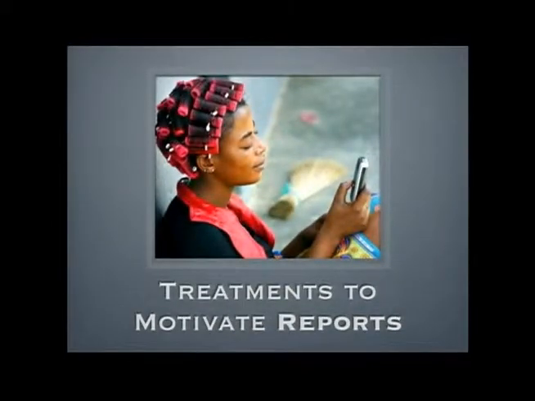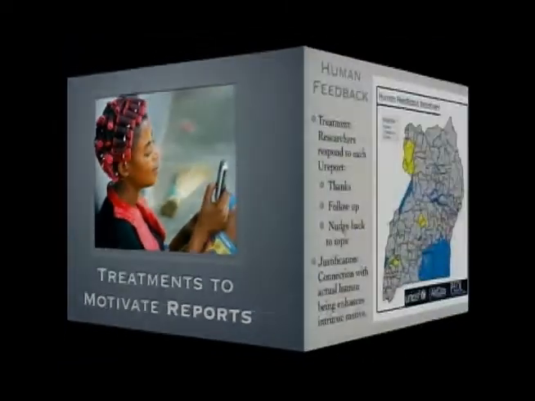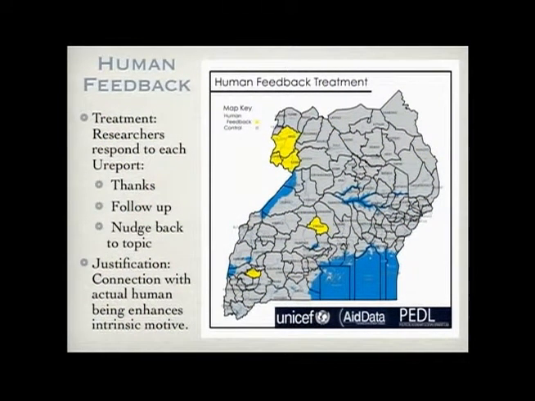Next, the question we asked was, what motivates them to actually send in those SMS messages to give us information about their conditions on the ground? The first intervention we tried was human feedback. So I had a team of undergraduate students with me in Uganda for the summer, and the team of researchers actually sent back text using the U-Report system to all of the people who sent in this treatment group. Giving them human feedback, hopefully, the connection with someone else, knowing that someone's on the other end listening, would make a difference and make them more inclined to report.